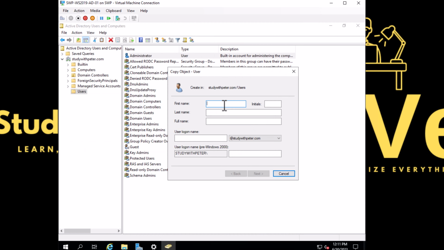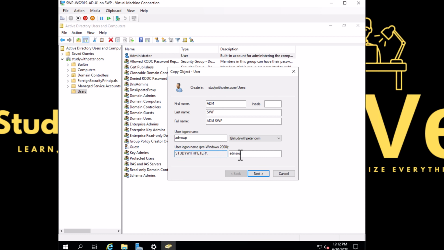So we're going to create, let me call it ADM, which stands for admin, started with Peter. So we're going to create like ADM admin, or we can just do ADM SWP. You can use anything that you want.